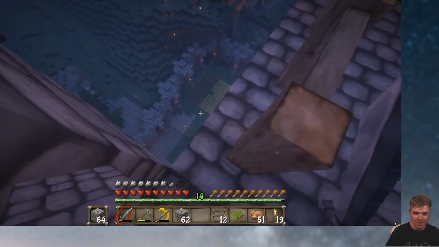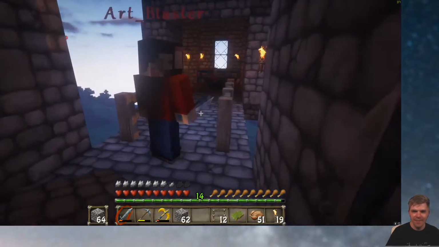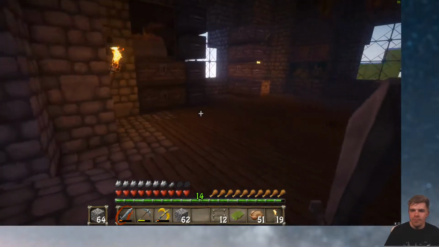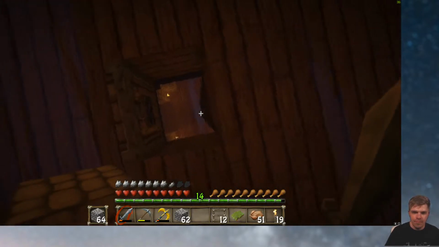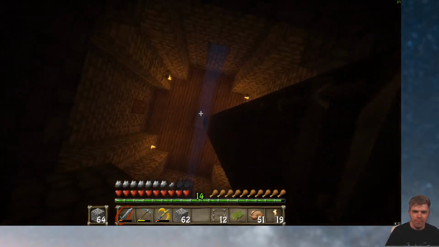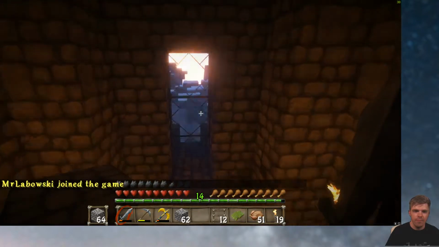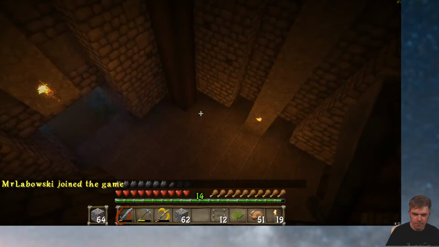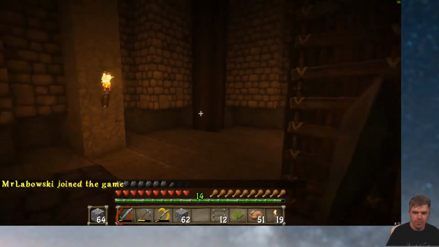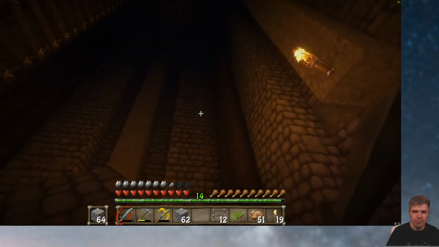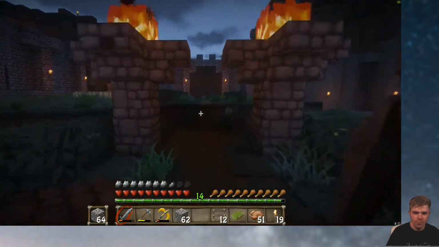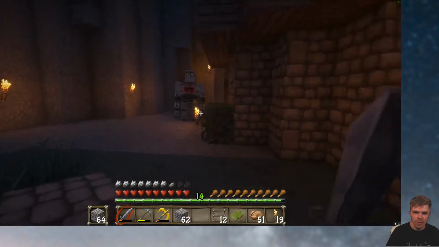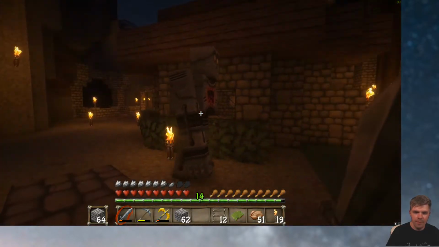I'm surprised he doesn't get through this little space right here. Mr. Lebowski, I've been waiting on you. Okay, that's not true. So does the Iron Golem have a name, Brian?